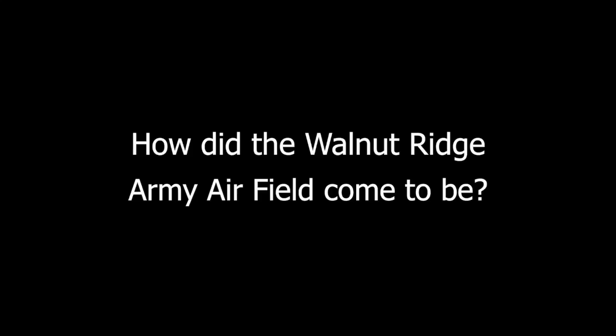The Army Air Forces had selected several sites in and around Arkansas, one in Newport, Stuttgart and Blytheville, and they'd selected one over at Halls, Tennessee. When they started doing the survey at Halls, Tennessee, they determined they'd have to move 5 million cubic yards of dirt. The only thing they had to move the dirt with were a few road graders, and so Washington told them to find another site.